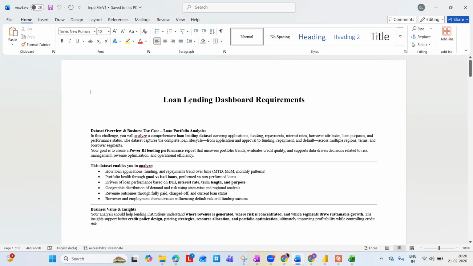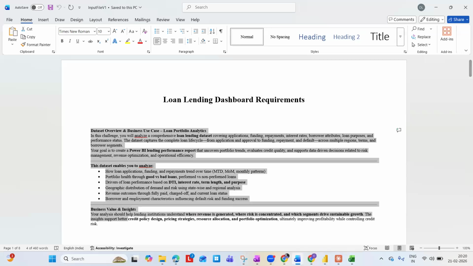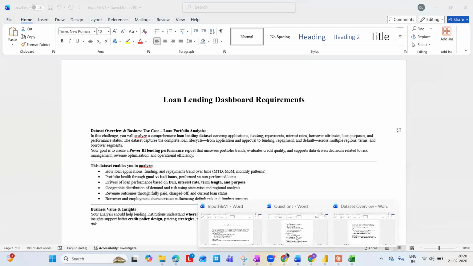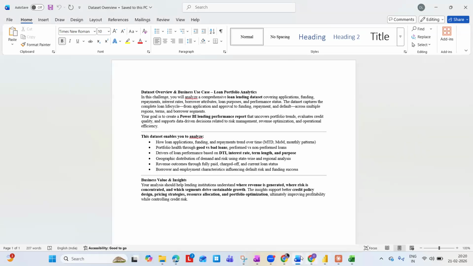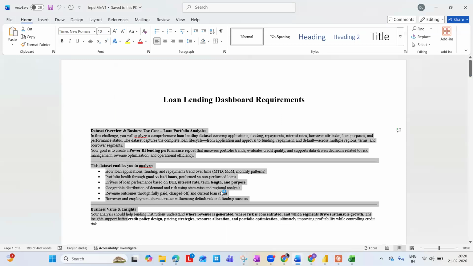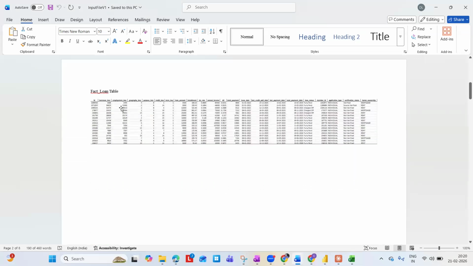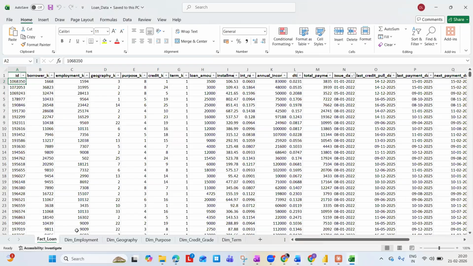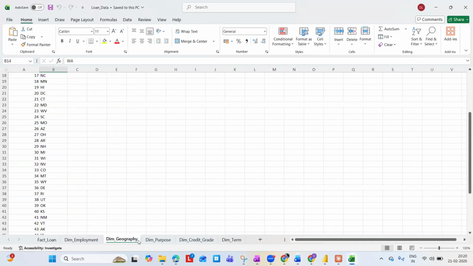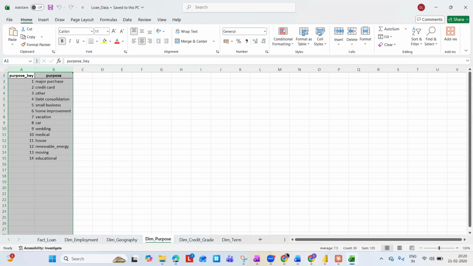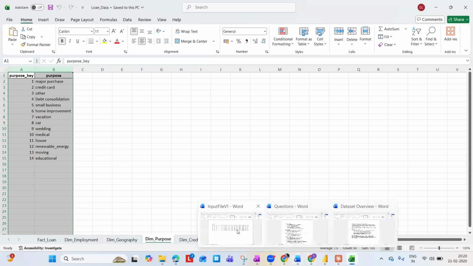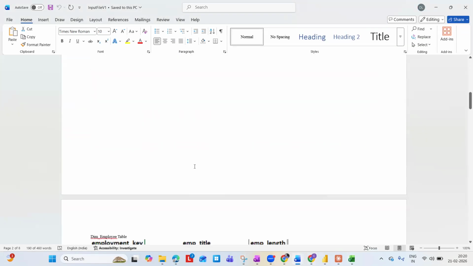Here this is the loan lending dashboard requirement, and I have taken this from the file, the dataset overview. And here all the tables information from the Excel file. I have taken some snips and loaded them here.